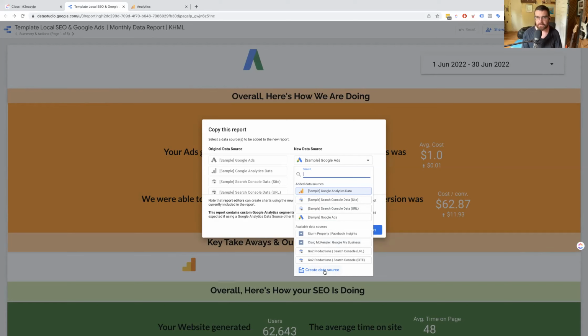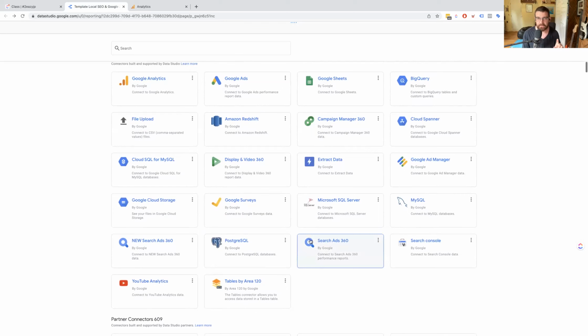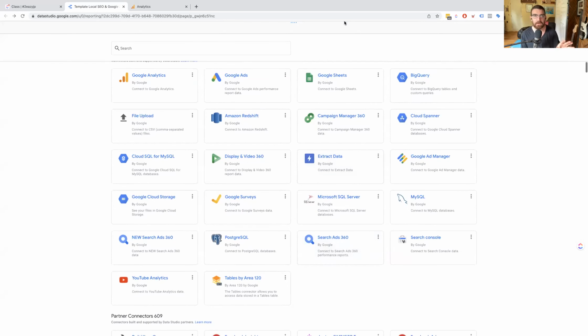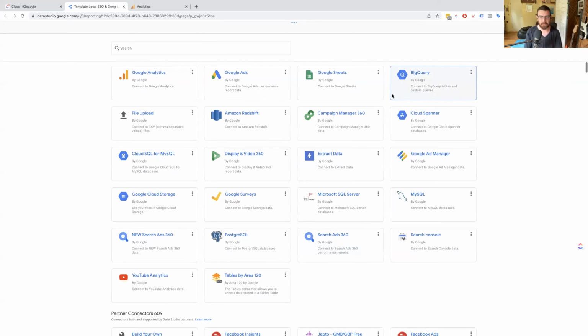At the very bottom of the list that opens up, you're going to click on Create Data Source. That opens up this big wide world of different options. Everything above the fold is from Google itself, and they're all their own inbuilt connectors. You can see there are lots of different things you can connect, and they even have nice open ones like Google Sheets and BigQuery, for raw data that you might want to pull out and then manipulate inside of Data Studio. That's an option as well.